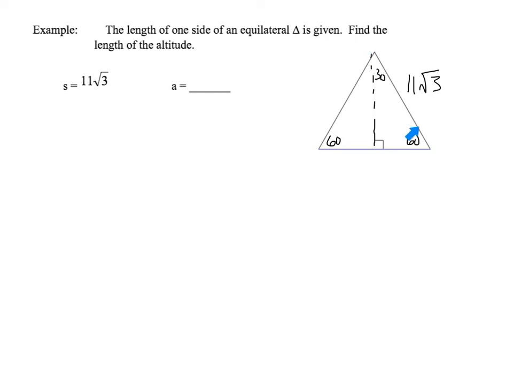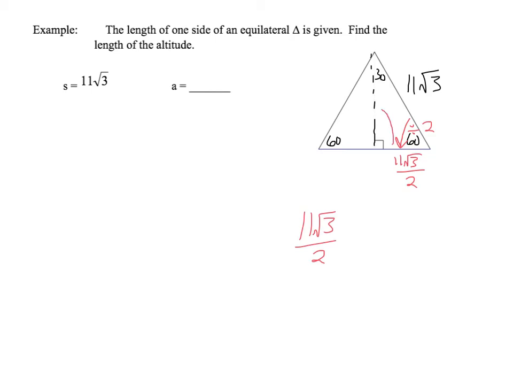And I have the hypotenuse as 11 square roots of 3. So it's just a problem that we've been doing before. So if I need to go from the hypotenuse, I need to find my short leg first. So we're going to go from my hypotenuse to my short leg, and we're going to do that by dividing by 2. So if I took 11 square roots of 3 and I divided by 2, hey guys, I can't really do anything else. That's what it is. 11 square roots of 3 divided by 2. No simplifying. That's just what it is.